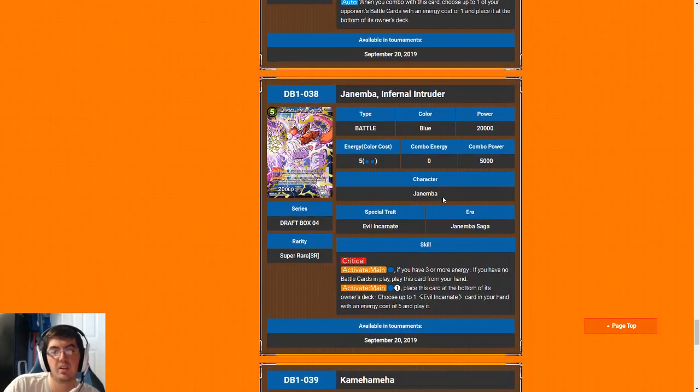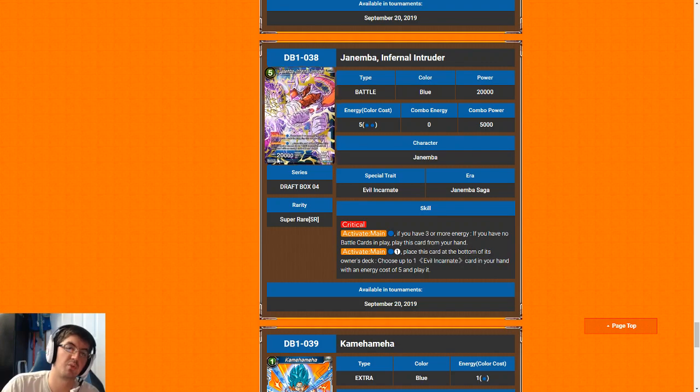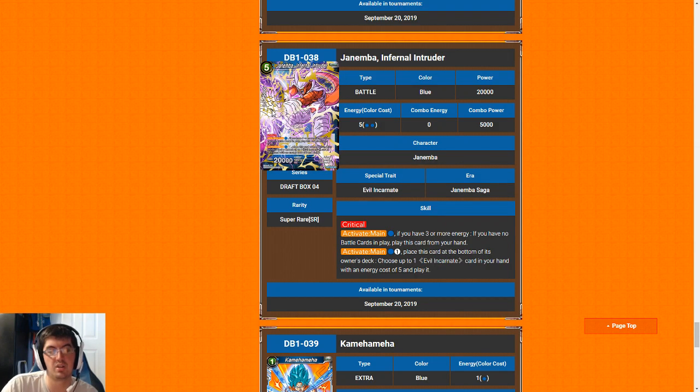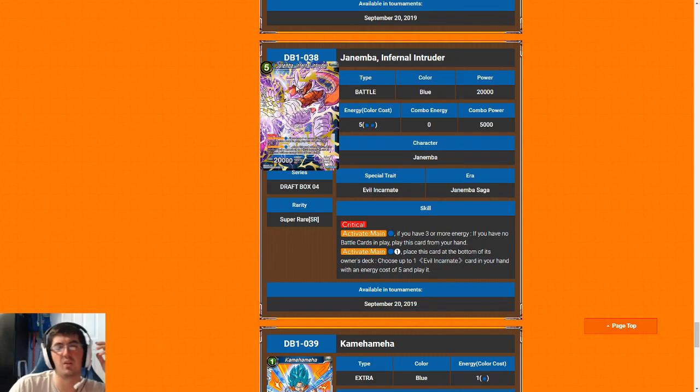Next up, we have Janimba, Infernal Intruder, 5-drop 20k. Critical is a great keyword, and then it has activate main, pay a single energy. If you have 3 or more energy and no battle cards in play, you can play this card from your hand. And then pay 2, place this card at the bottom of its owner's deck. Choose 1 Evil Incarnate card in your hand with energy cost of 5 and play it. So obviously that second effect is meant more for constructed, unless you just are an absolute madman and open 2 of these. But yeah, really good card, but at the same time, really not good card.